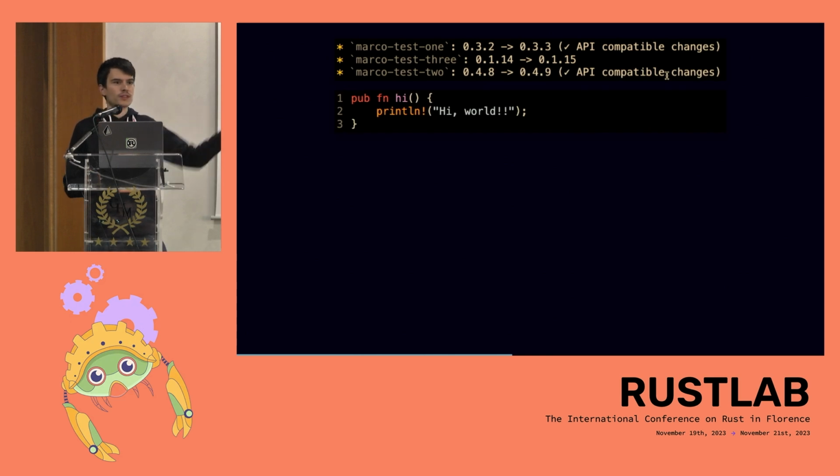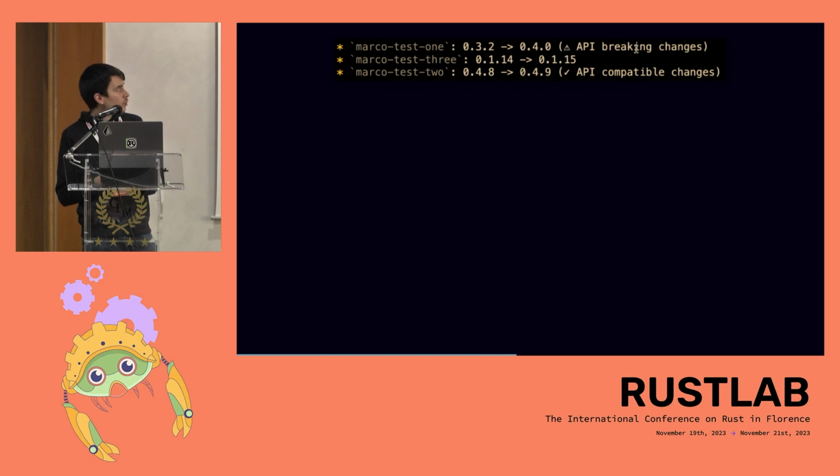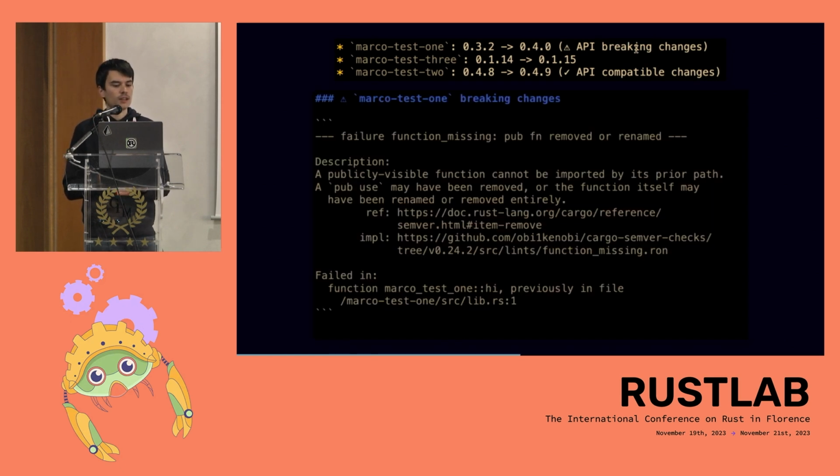But what happens if you have, for example, a public function and you rename it to A, say? Well, in this case, Release-plz tells you that you have API breaking changes, and it also prints a report to standard output telling you where this breaking change is. For example, here it tells you the function that was missing, the module, and so on, so that you can detect breaking changes before releasing your version. And yeah, this is great because you don't break your users, basically.